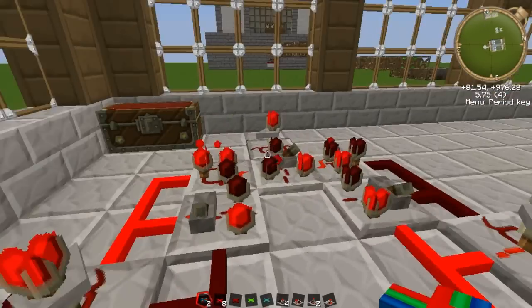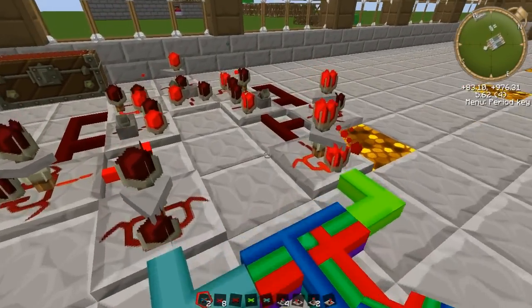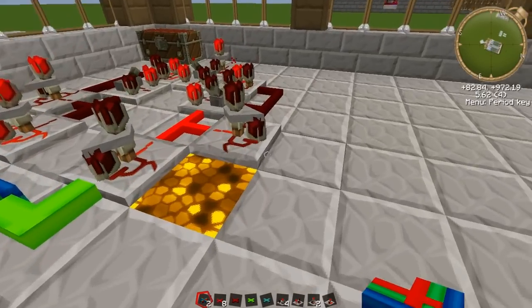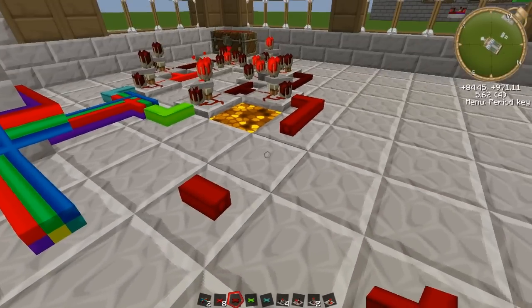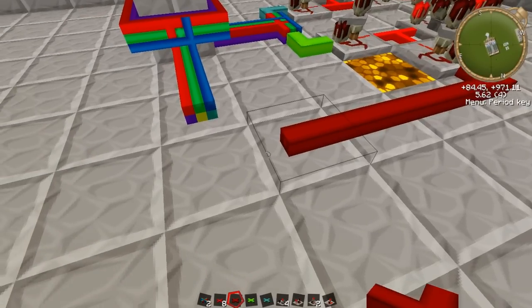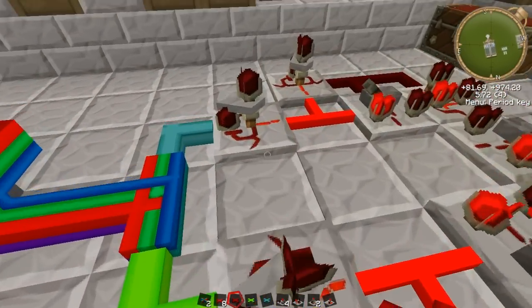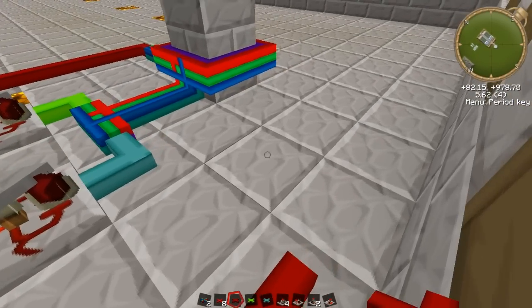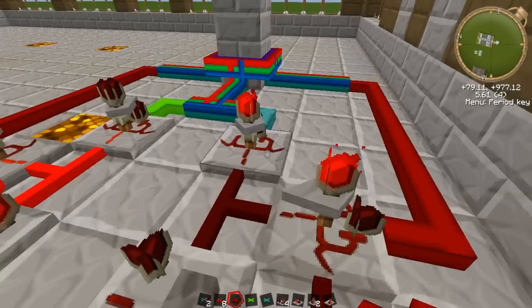Okay, so now we've done this starting bit of logic, we need to move around to the other side. Oh, actually, sorry, just before we do that, I've just forgotten. We are going to need some dark red wire coming out here and joining onto this bundle cable, like so. And here as well. There we are. Right.